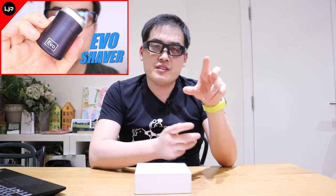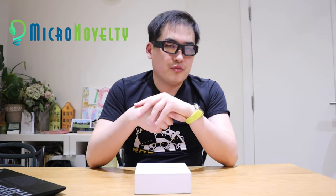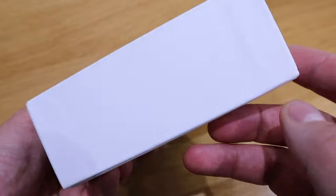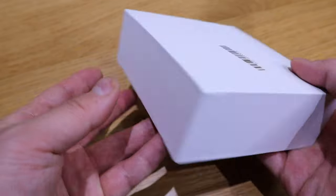So I don't know whether you remember three or four months ago, I actually reviewed a product called EVO shaver. This is a compact design, charged by USB and portable, and very clever indeed by a company called Micronovellity. Now the team at Micronovellity asked whether I'd be interested to review the EVO 2.0, which we have here. So I'm very excited about it because I think I'm probably one of the first people to review this product. So thank you very much.